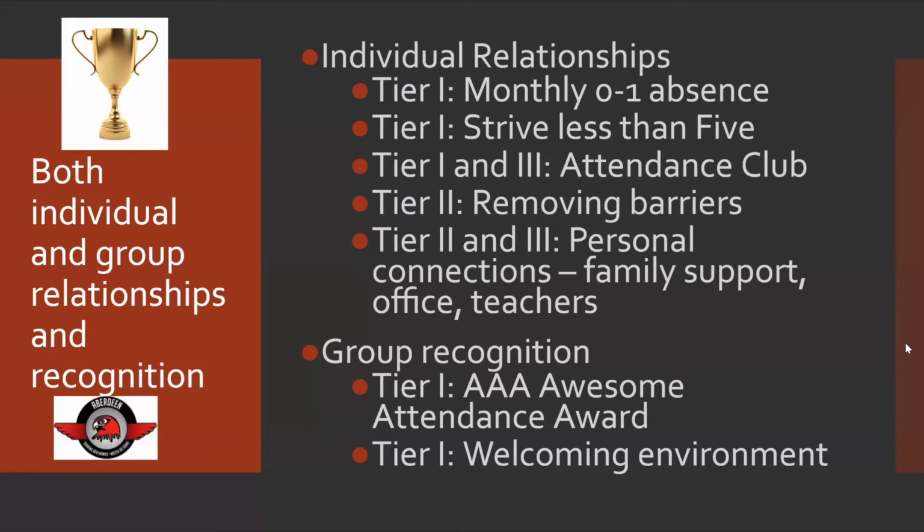Every Monday morning, I have an assembly, and at that assembly, we have a group recognition. I call it the AAA, the Awesome Attendance Award. And you can see the little picture. We have a traveling trophy. And so during this assembly, I call out the class that had the best attendance for the week prior. So the Monday through Friday, and then on Monday morning, I announce who had the best attendance.